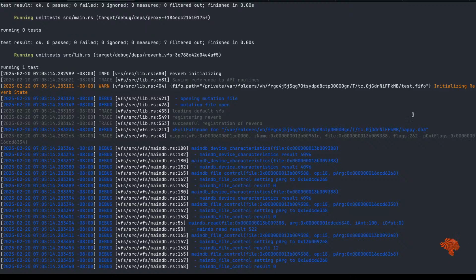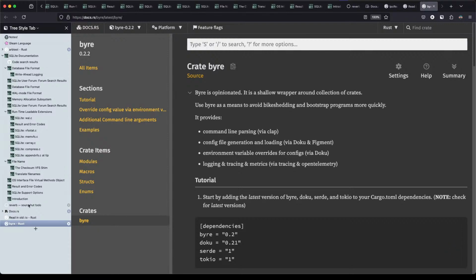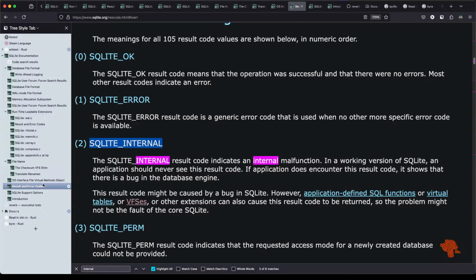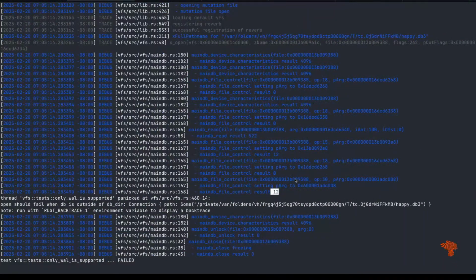So, the path name was created. Okay, that looks the same. Result 12. Is that file not found? Those are error codes 12. Not found. Okay.